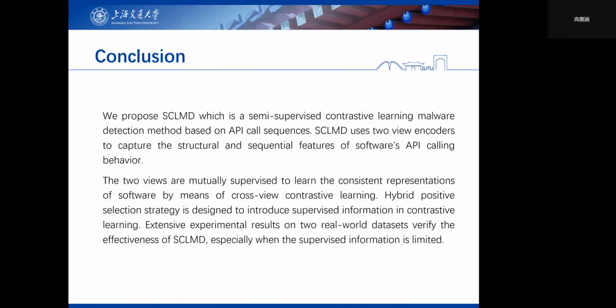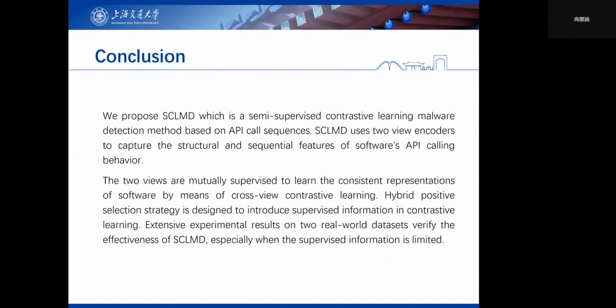Let me make a conclusion briefly. We propose SCLMD, a semi-supervised contrastive learning malware detection method based on API call sequences. SCLMD uses two-view encoders to capture the structural and sequential features of software's API calling behavior.